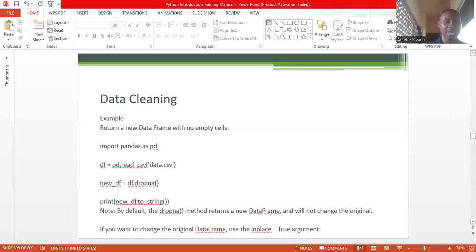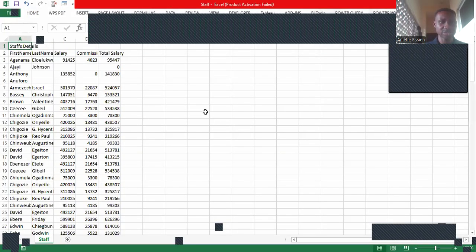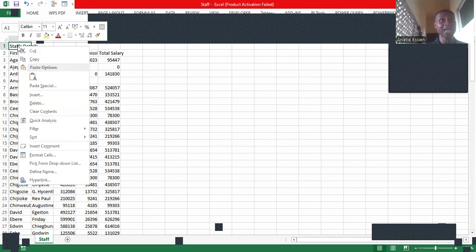Now let's take a look at this particular data set here. Let me delete this part of the data set for now. I have this data set in an Excel spreadsheet, but I saved it as a CSV file.